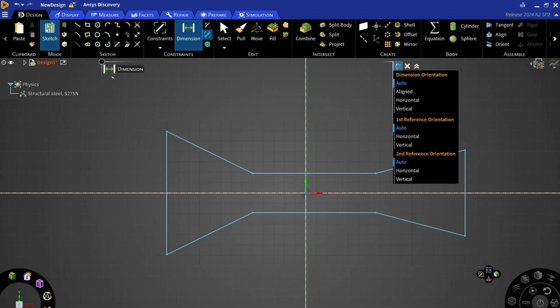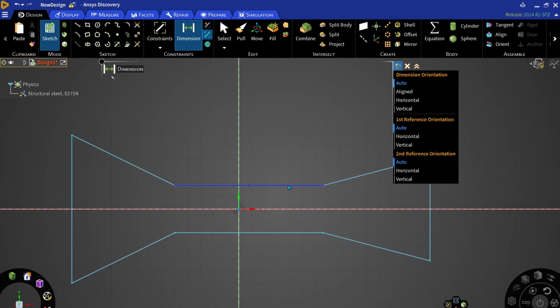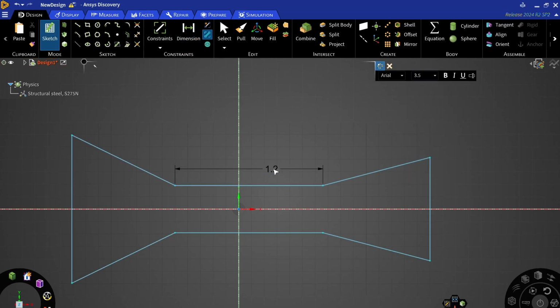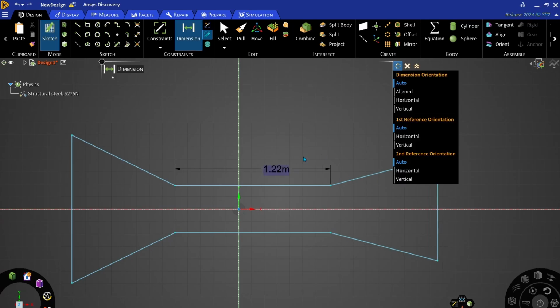Now, according to our project, I'm going to state the dimensions right now. This guy will be 1.2192.